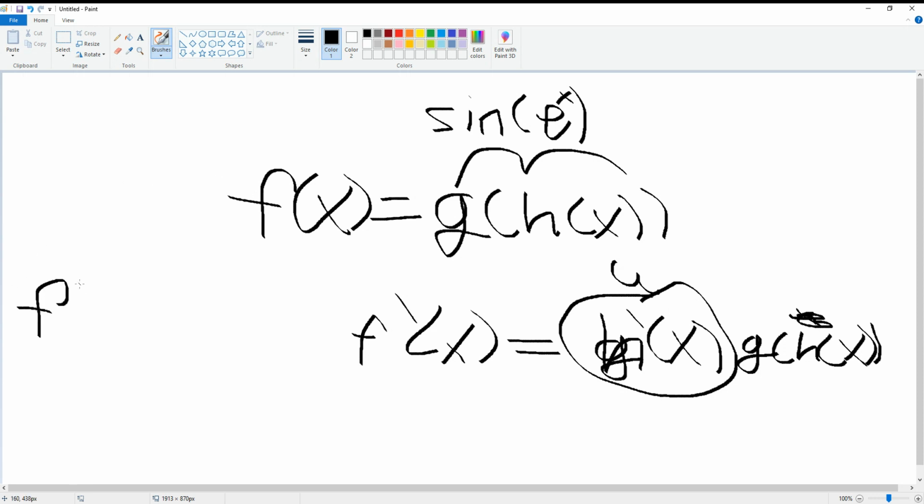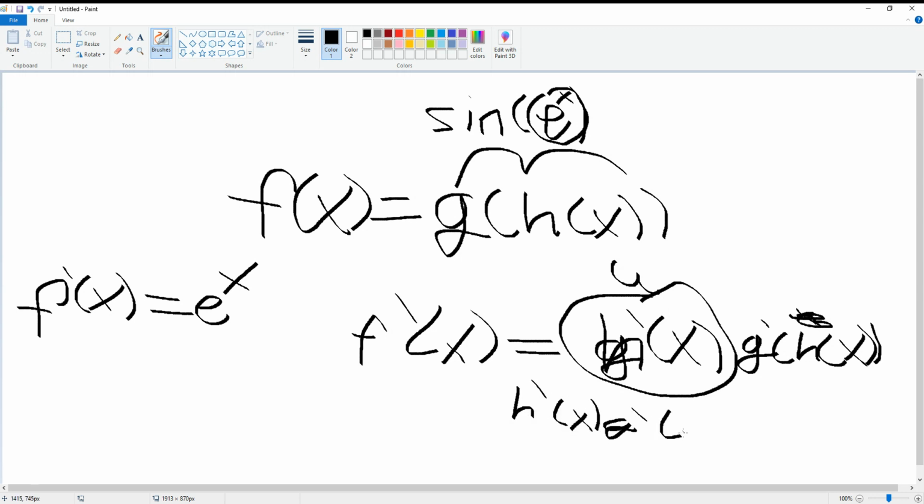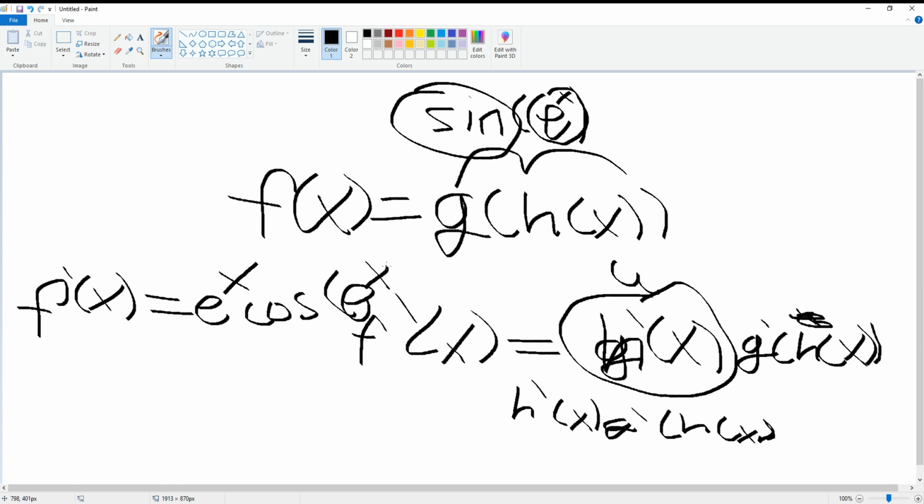What we would do for this is we would find the derivative of the inside. So the derivative of e to the x is e to the x. So that means that this is e to the x. Also, there should be a prime here. I kind of messed up the notation, but the actual equation is h prime of x and then g prime of h of x. And you might be asking, okay, how does that g prime work? Essentially, there's a sine here. Rather than it being a sine, we're just going to take the derivative of sine, and that's cosine. So the derivative of that function is cosine of e to the x. If you understand how to do this, it's really easy.